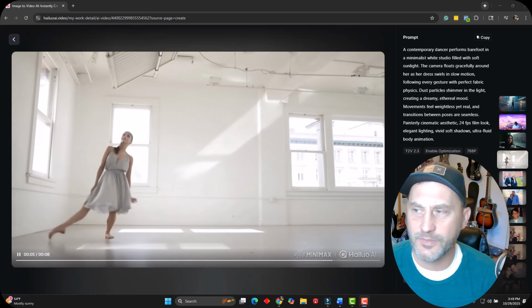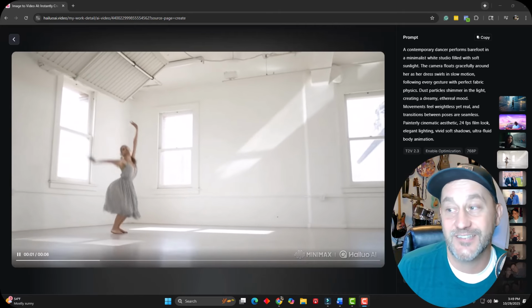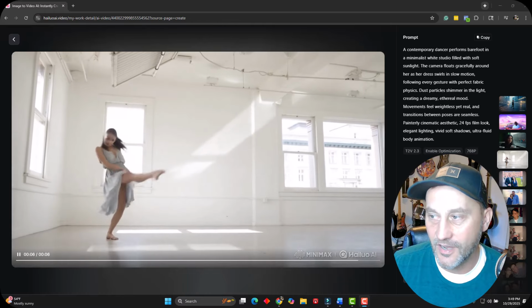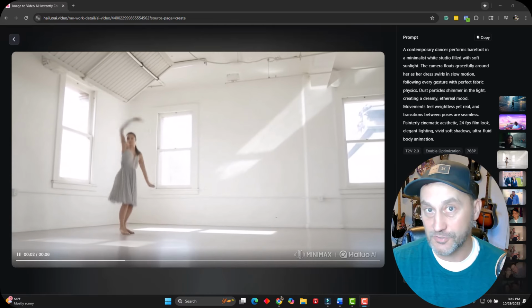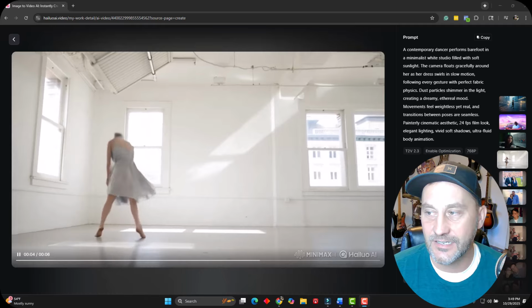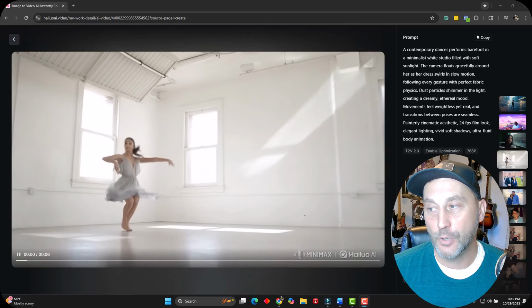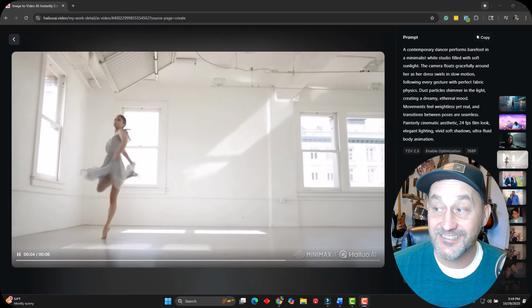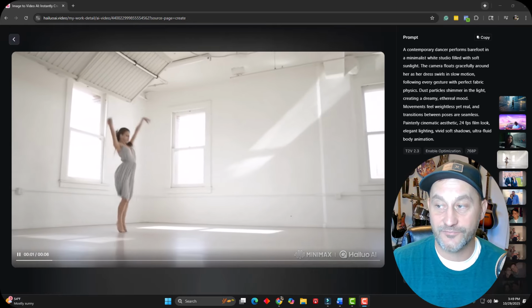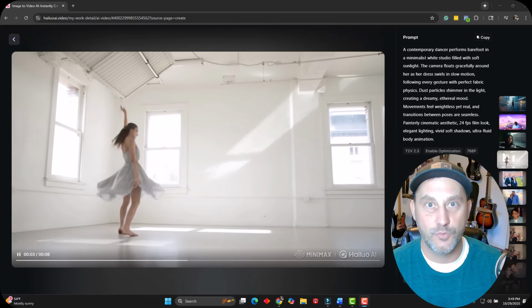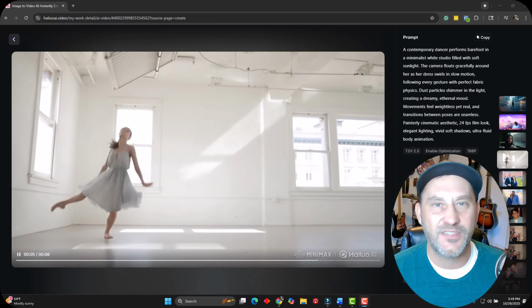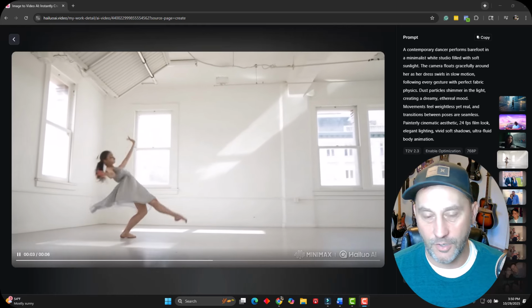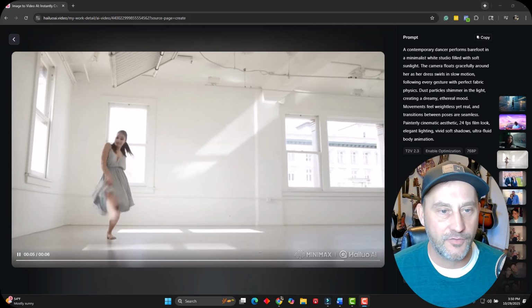So really quickly, some of the things that Hailuo 2.3 excels at is natural motion physics, hence why I'm showing this dancer here. Cinematic camera control, so moving the camera really nicely in the scene. Facial realism and emotional nuance, which there's a really good video I'll show you in a little bit on that. And then consistent lighting and style across frames, and actually being able to move from one scene to the other, but keeping that aesthetic and that feel the same. So it's really good for building any sort of creative endeavor that you're working on.